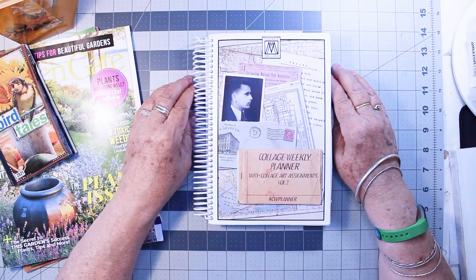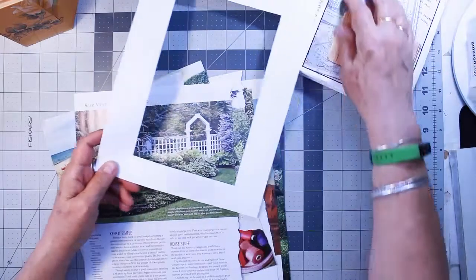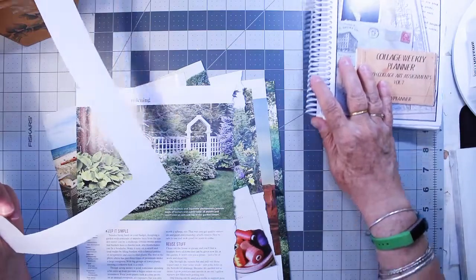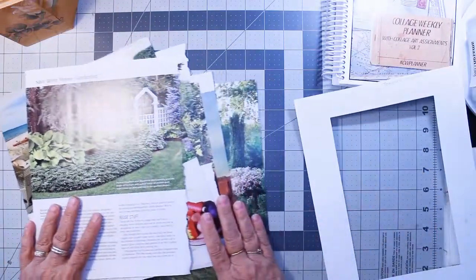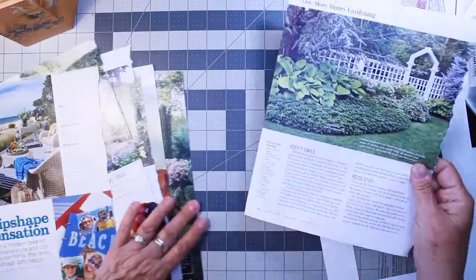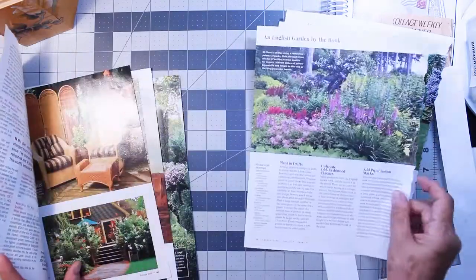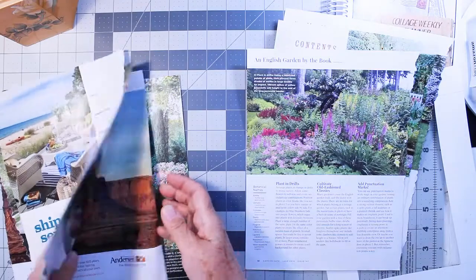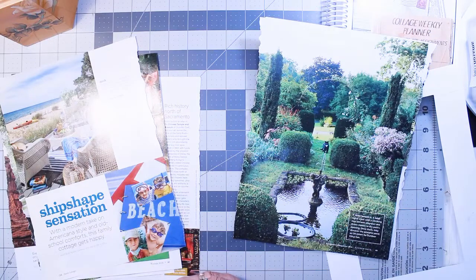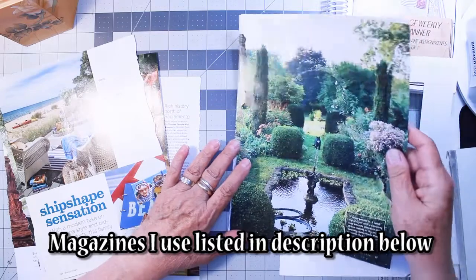Create a collage with this as your theme. I made a template that fits the size of the pages. And I had picked out yesterday a bunch of different scenes. I picked out foreground scenes. Since there isn't a prompt list, it's more of a theme to go by, your favorite kind of music.